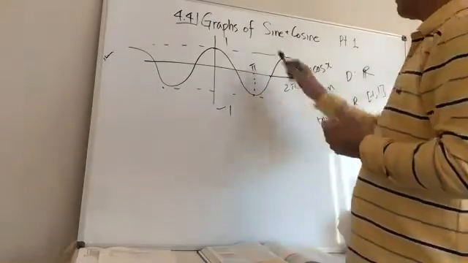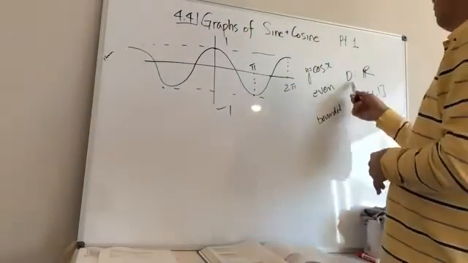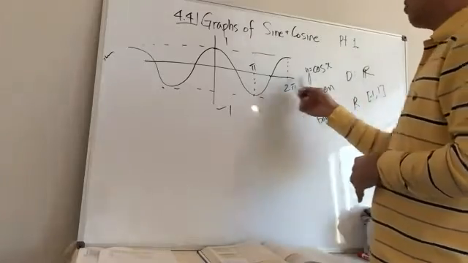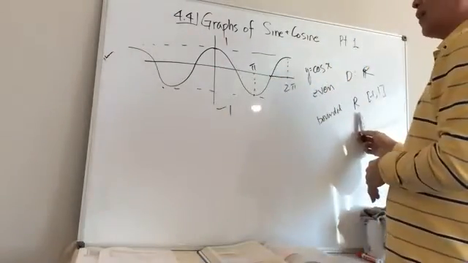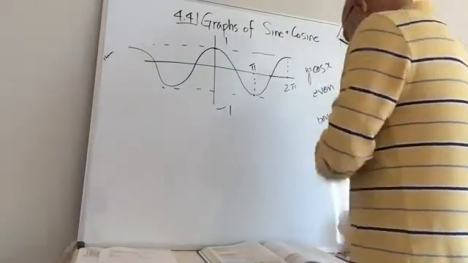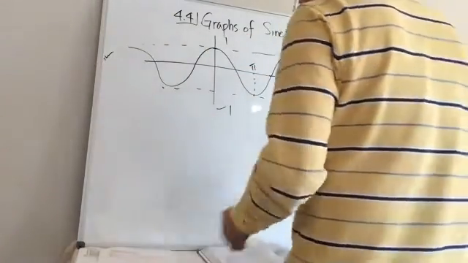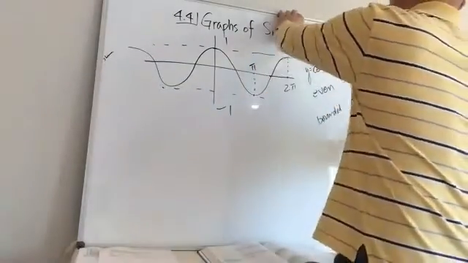Again, it's bounded upper and lower, okay? The domain is the same. Domain is all reals. X can be anything on the real axis, right? And then the range, again, is bounded by 1 and -1, okay? So that's the cosine function. All right, so let's go to page 352 now.